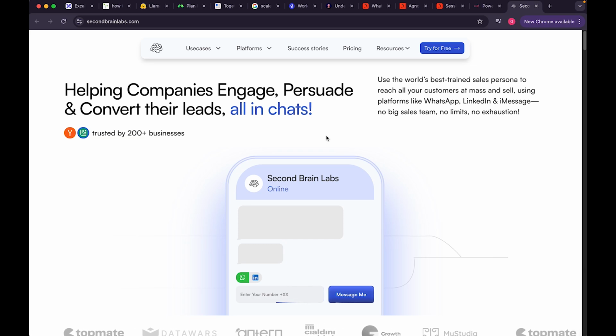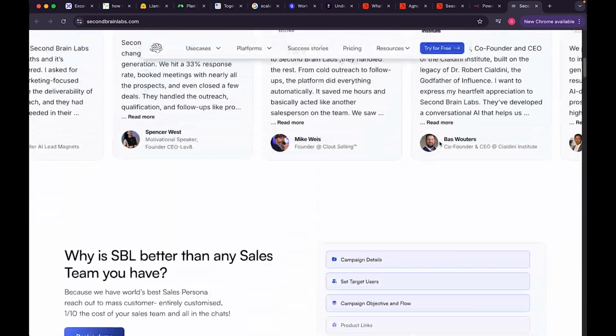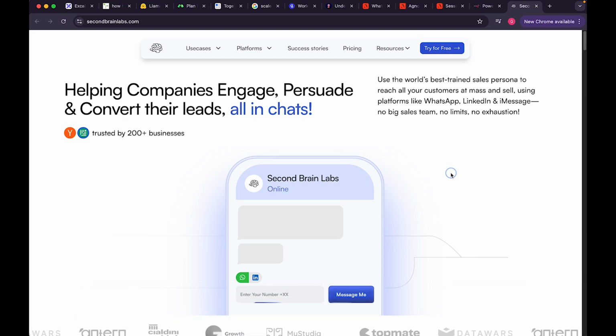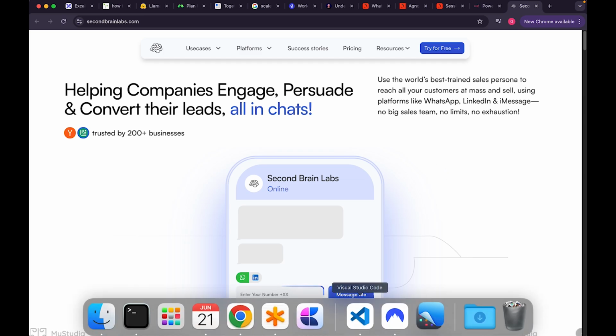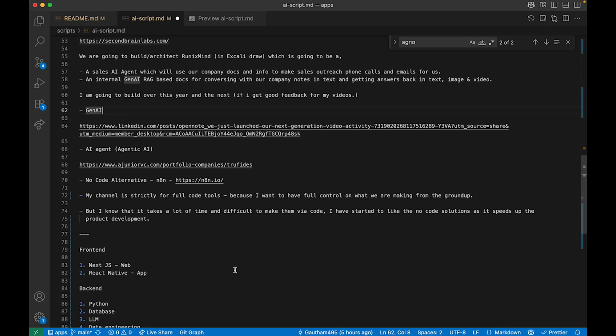Their website looks extremely neat, and I believe they do good work. Yeah, that's what I believe. So you can see all the reviews here. So what I'm going to do is I'm just going to try to make their backend with all the AI tools that I have in my knowledge, to explain to you guys how you can do this yourselves, right? So yeah, I'll also explain all these things in the next video.